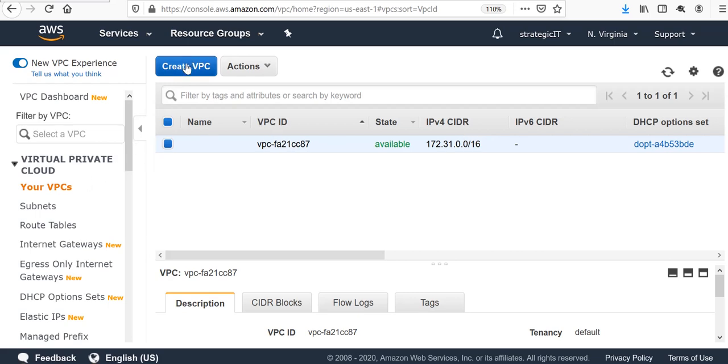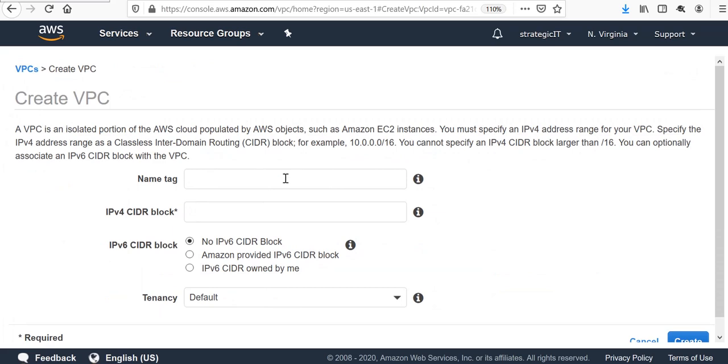So I'm going to click Create VPC. And I'm going to give it a name, and I'll just call it Internal VPC. And the CIDR block, this is basically the network for your internal VPC, and I'm going to make this a /16.